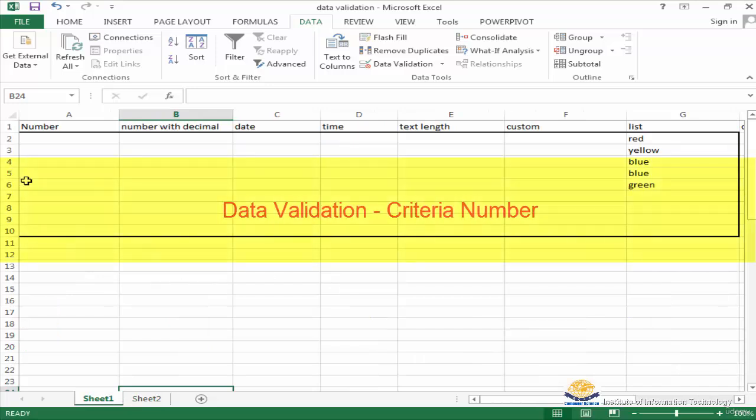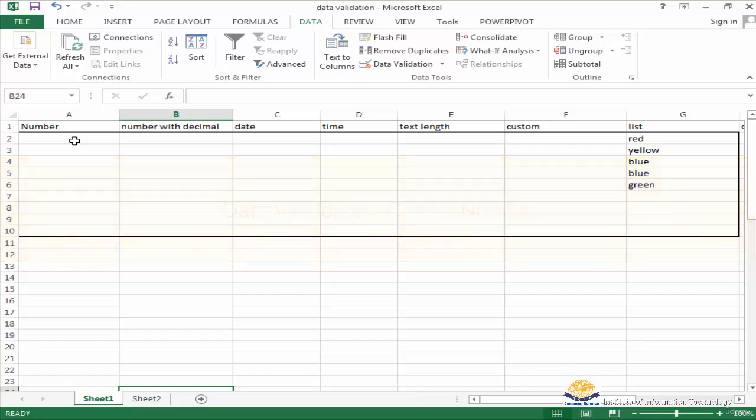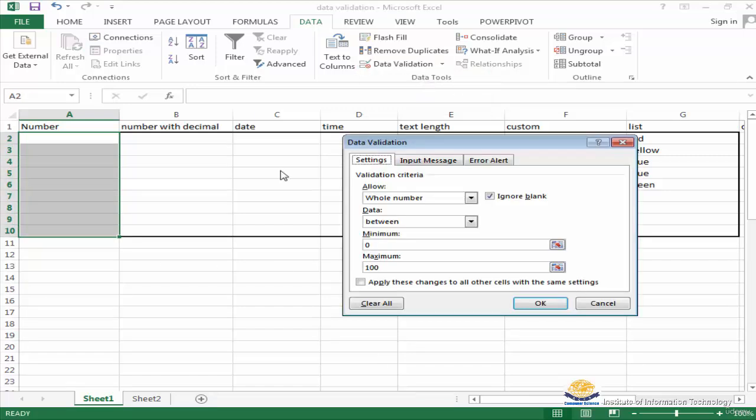So, sample data. Criteria: number. Number means only number values are supported in the cell. Example, I am selecting some cells. Data validation. I already set the criteria settings.